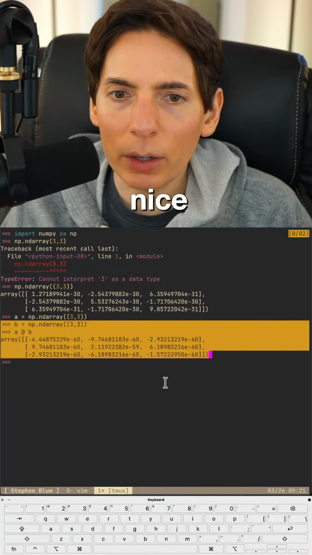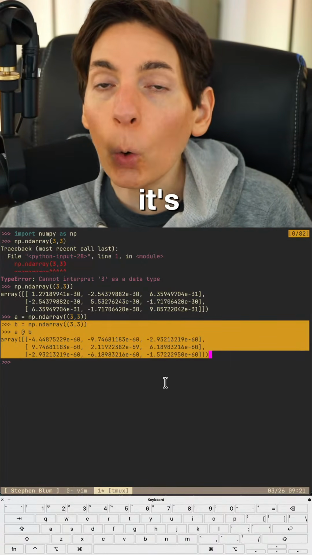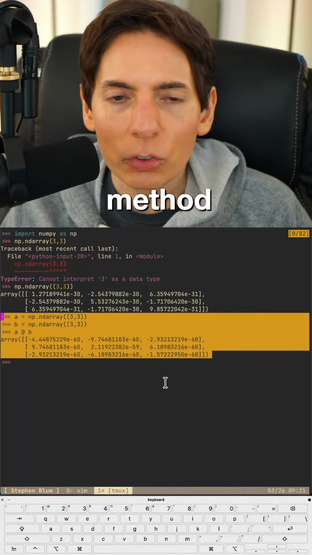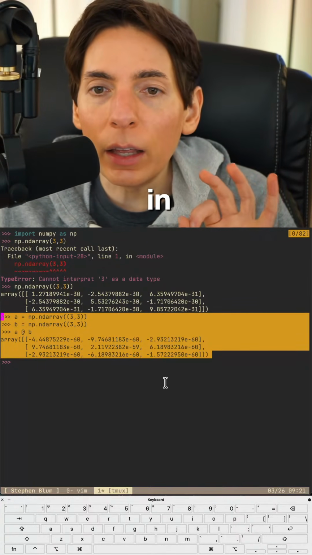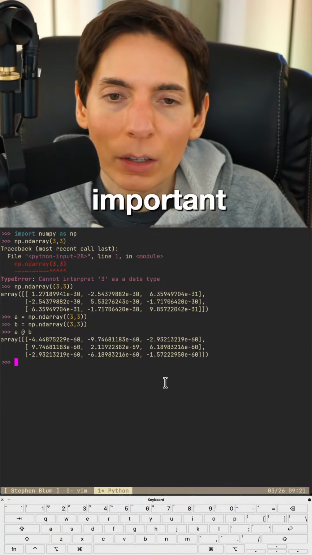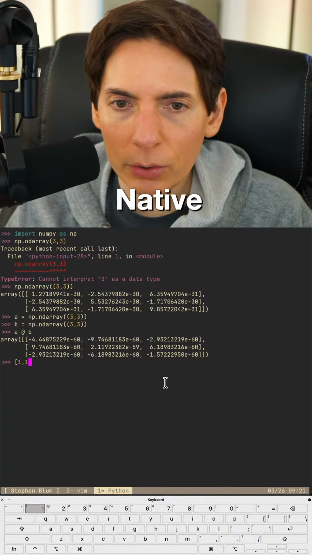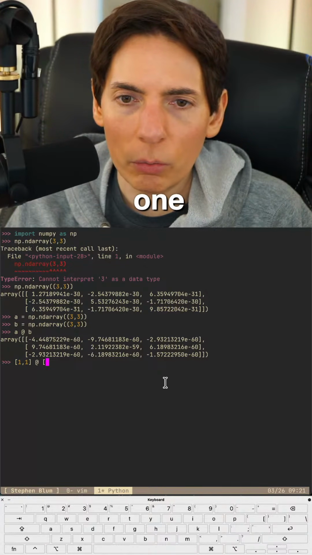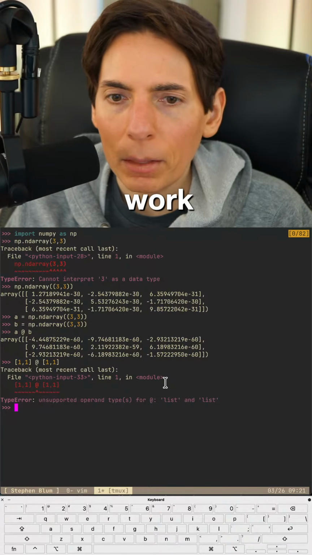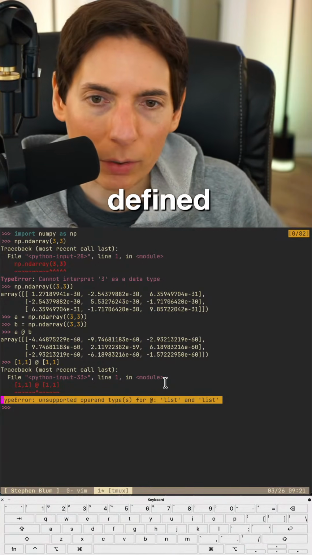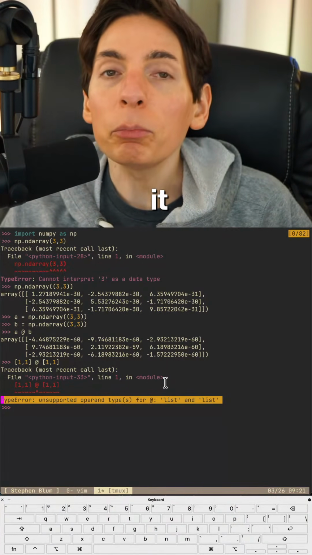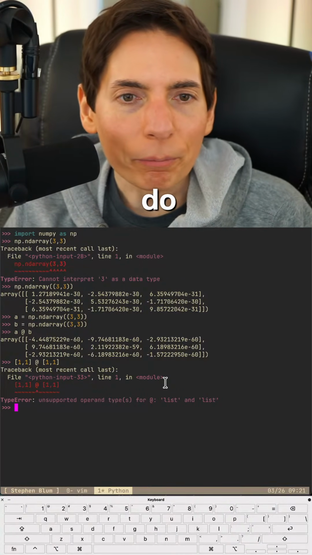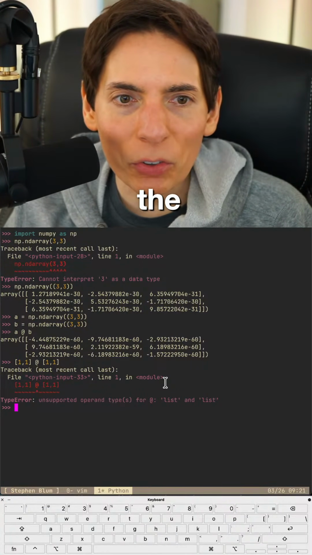It's a really nice operator, and it only works if it's already been built in. It's a dunder method, right? So it only works if the framework supports it. You can't do that with native arrays, right? 1 by 1 @ 1 by 1. That won't work because it's not a defined operator. You have to use it in PyTorch or in NumPy. That's what you have to do there. Love the magic. That was the baseline model.